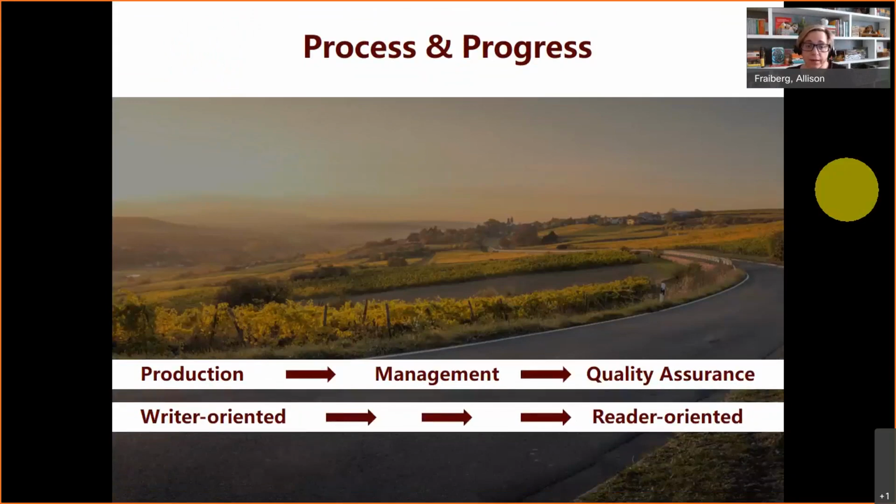Try to break it up this way so that it's producing stuff and you're managing the stuff, and then you're getting it ready to serve up. You're getting it ready to deliver. Another way of thinking of it in more traditional terms would be at the beginning phase, it's really writer oriented. And all that means is you're probably the only one that understands the stuff you've put in the sandbox.